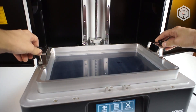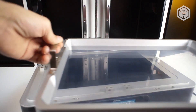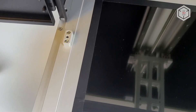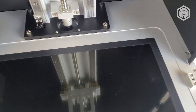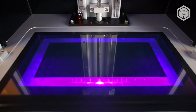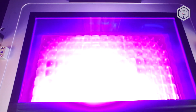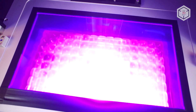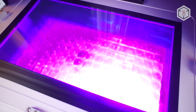The main distinguishing feature of this printer is its huge 15-inch monochrome LCD panel with 8K, 7680 by 4320 pixel resolution. With such a diagonal, each pixel is only 43 microns in size. Those are certainly not the smallest pixels for a resin 3D printer, but considering the size, it's very impressive for modern tech. The monochrome LCD screen cures layers faster and its lifespan is much longer compared to RGB panels. Curing is powered by the proprietary ParaLED 3.0 lens system, a standard for Frozen printers, with a light wavelength of 405 nanometers — compatible with any conventional MSLA resin.